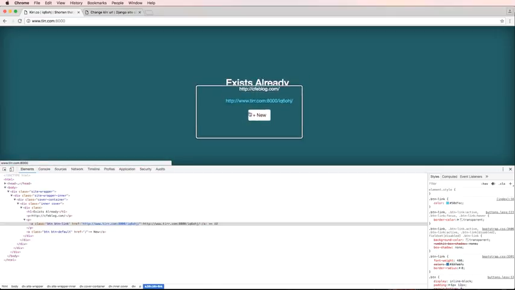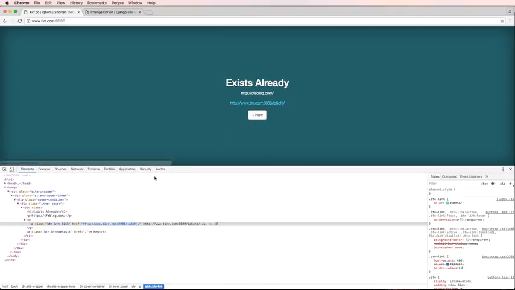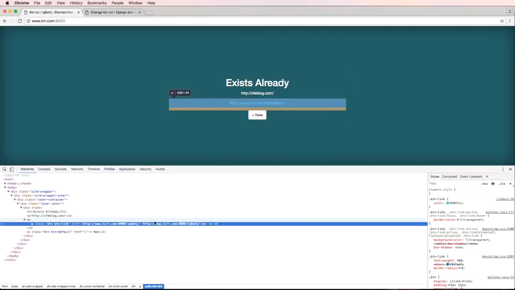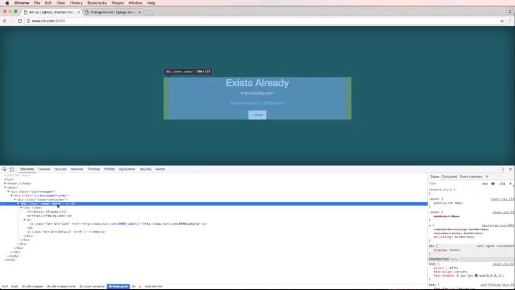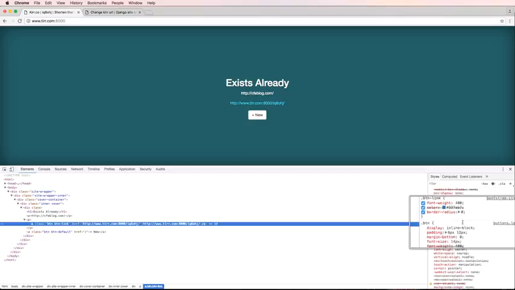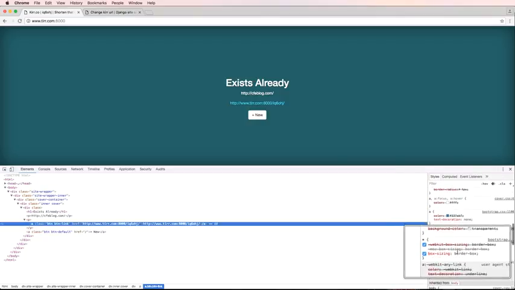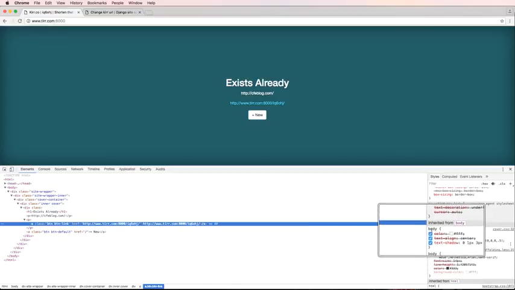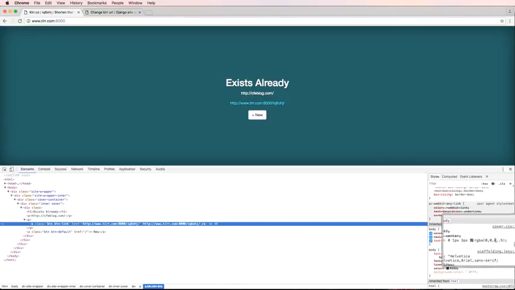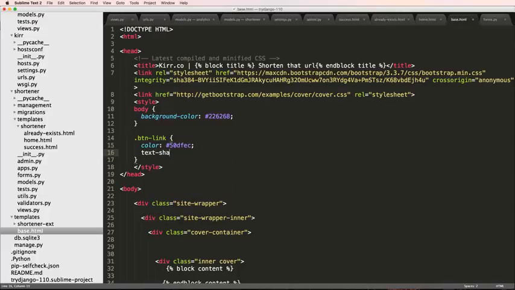Now that color's showing up, but it's still blurry when I go over it. And it's got a little bit of a pattern around it, or a shadow around it, which is something I might not want. So if I click on it and look over here, I can scroll down, and eventually I should see something about a shadow in here. And that's in the body. It says text-shadow, and it does all these text shadowing. So instead, I want to do text-shadow being none.